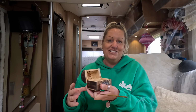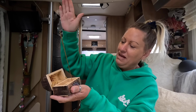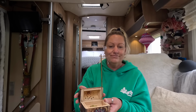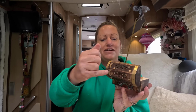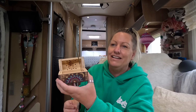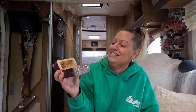So here we go. My first joss stick in there, look. Dan's like, that ain't gonna fit in there, because he's thinking it's gonna go long ways, but no, I'm having mine upwards and the ash can just drop down. So there we have it. That's my little incense holder, joss stick holder. I suppose I could have even just popped it into one of those holes there, but it doesn't matter. So if I do buy some decent cones, whatever they're called, I'm not going to use them other ones. It literally just smelt like smoke. So there we go. Anyway, there's my project today.